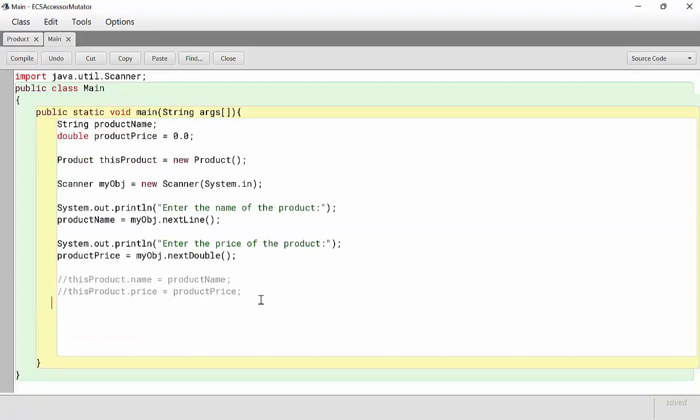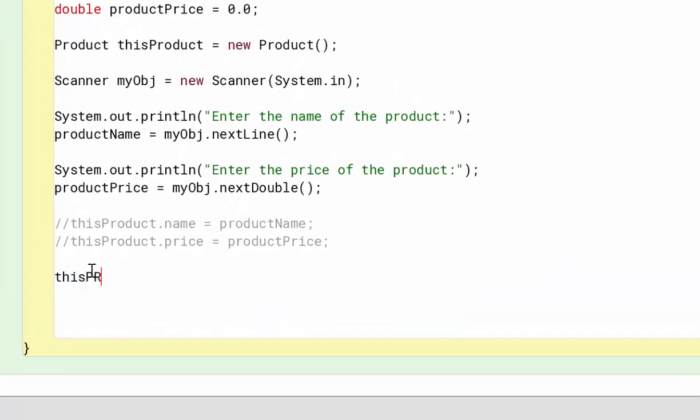Now we said these two lines will not work because they are private. We do not just take the easy way out and make it public. That defeats the purpose of encapsulation and trying to keep everything from inadvertently changing. So what we're going to do is this product, and we're going to do dot. This will allow us to access the methods of the class that this product belongs to, which is the Product class. Well, we had setName.